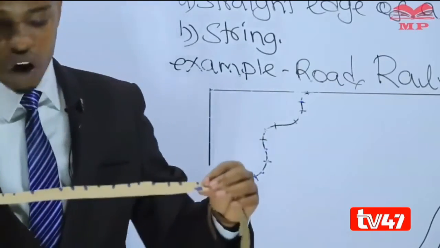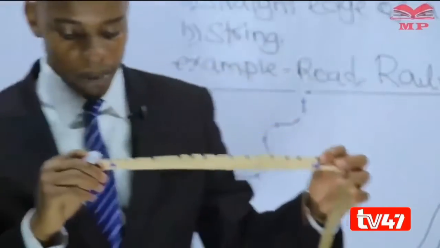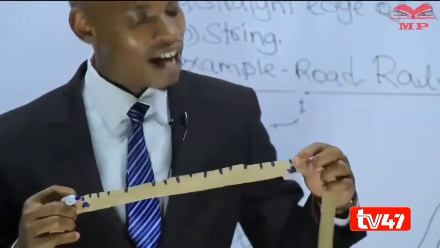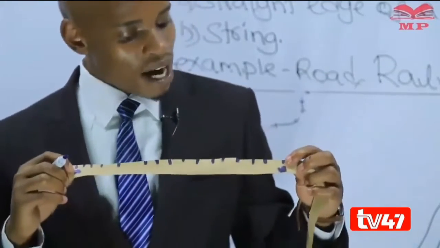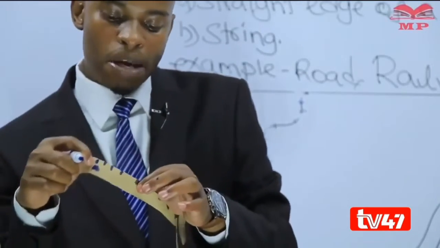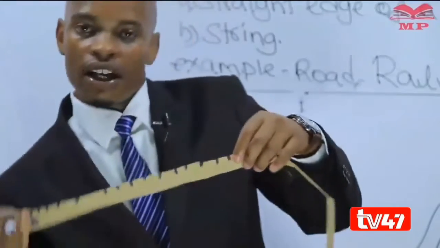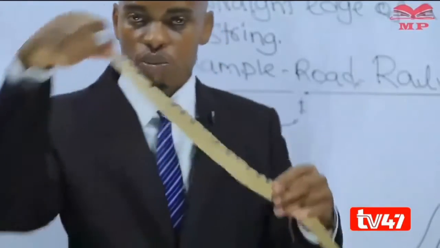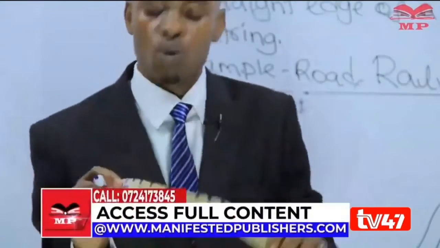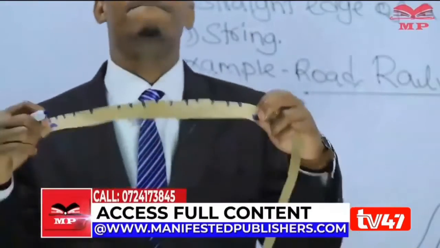Point B. Now all these markings, after I have lifted this straight edge of a paper, do not matter. What matters is the first mark and the last mark. These other markings were for me when I was meandering with a curved distance. So you don't need them anymore. What you need is the first mark A and the last mark B.